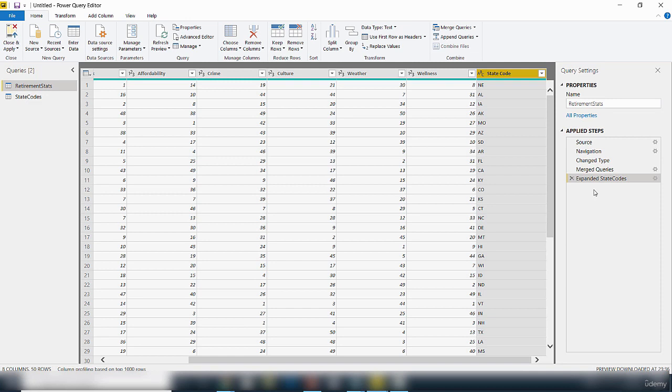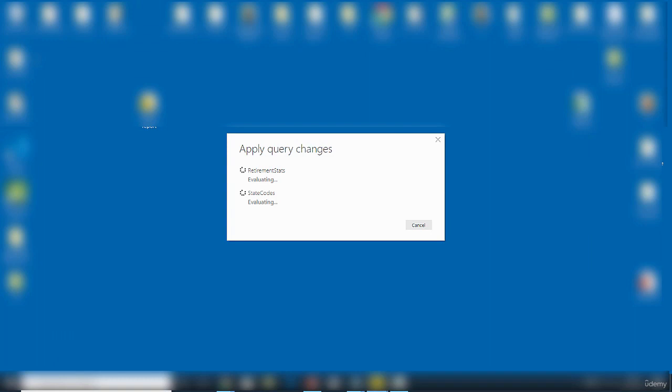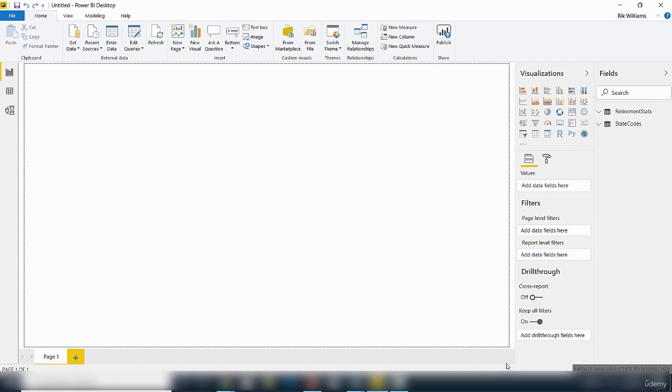To apply the changes inside the Power Query editor and load them into the Power BI desktop, you select this option here that says close and apply on the home tab of the ribbon. Click on that, and that will bring the data inside the Power BI desktop. The data in your model is now ready to work with, so we can now use this data to build visuals for our reports.